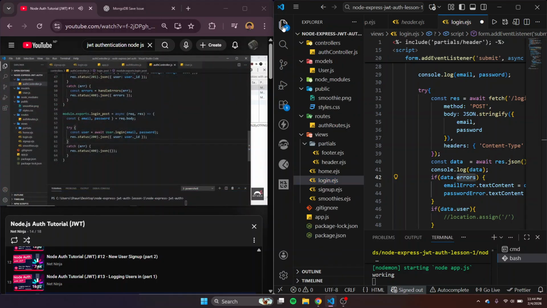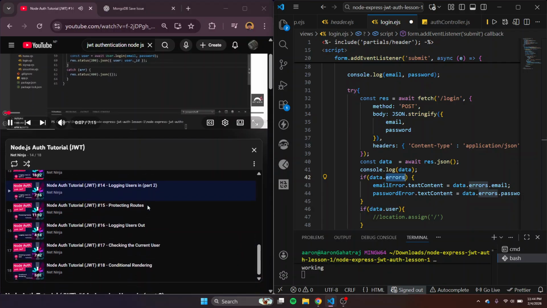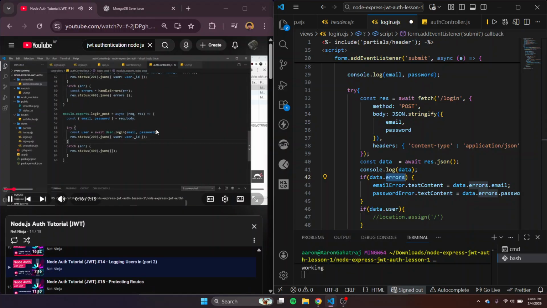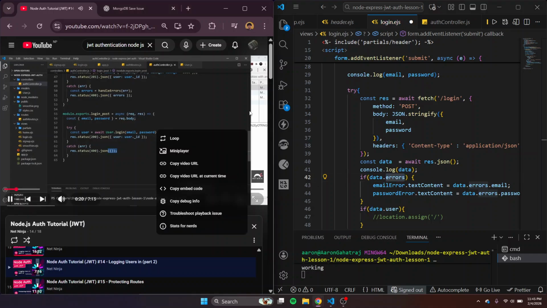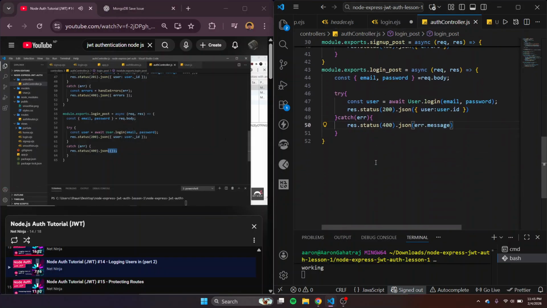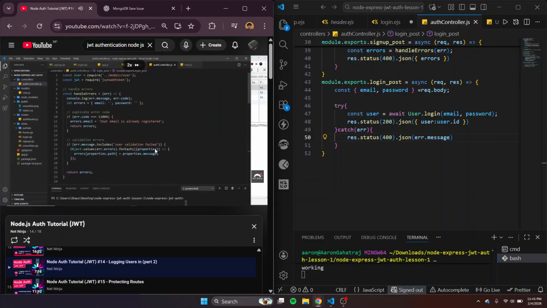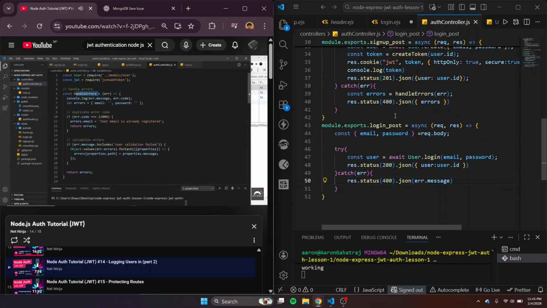Alright then gang, so we're halfway through this login process now, but we need to do two more things. First of all, we need to handle the errors better when a user enters incorrect credentials, like their email's wrong or the password's wrong, because currently all we're doing is sending back this blank JSON object, and that gives the user no helpful information at all. So we're going to handle those in a minute inside this function at the top that we created earlier called handle errors.